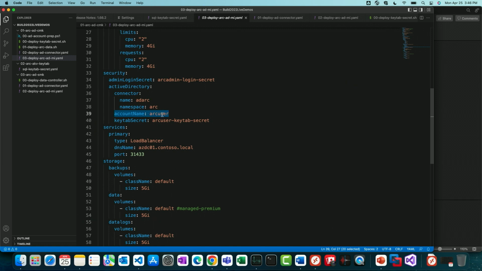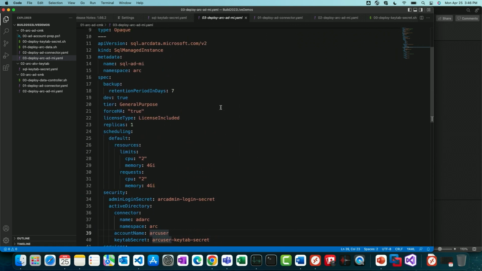This is the AD account name which will be used by SQL Managed Instance, and it's the same one which we saw earlier in the script. As well as the Keytab information. This is the Keytab information we saw earlier when we defined a Kubernetes secret. It contains the information of this AD user account as well as SPNs plus the DNS information, and it's all encrypted. So this section is where the magic happens when you deploy the SQL Managed Instance.